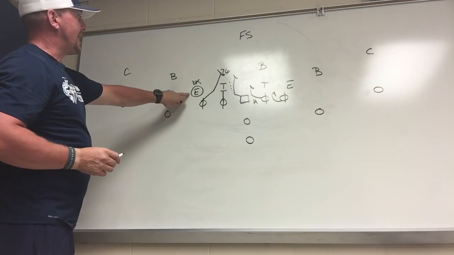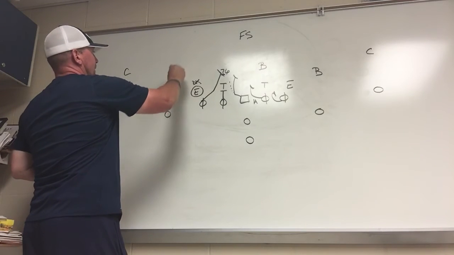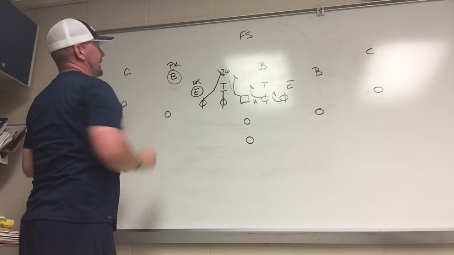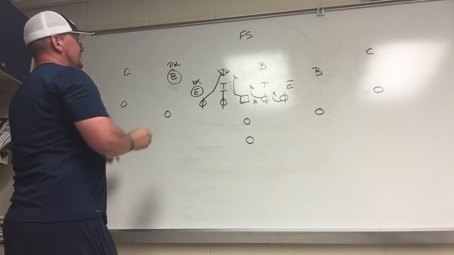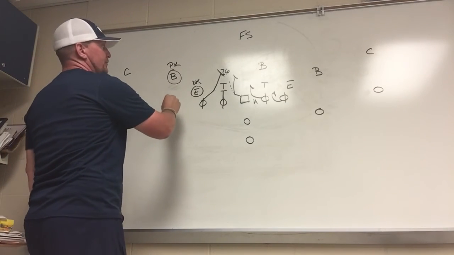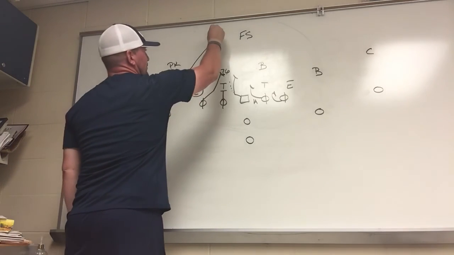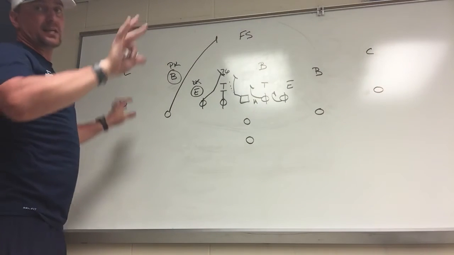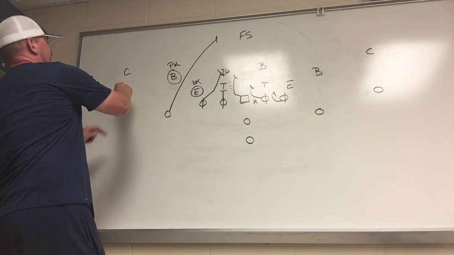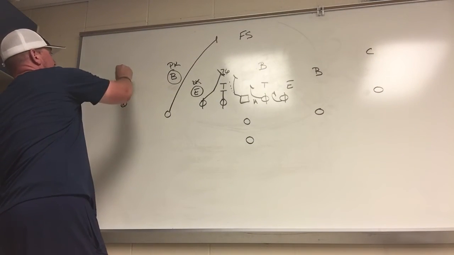We have the dive key, and right here's our pitch key. So we have our DK and our PK. Well, extremely simple on this deal. What we have right now is we know that our left wing is going to go to free safety automatically. This is our base secondary coverage. We know that our X receiver is going to go right to the corner.